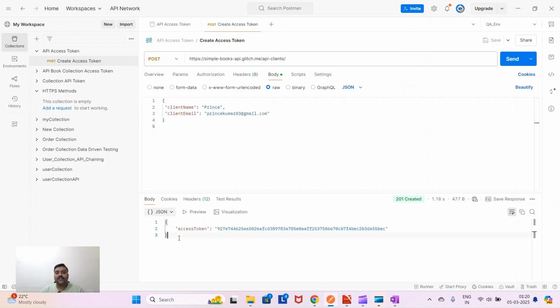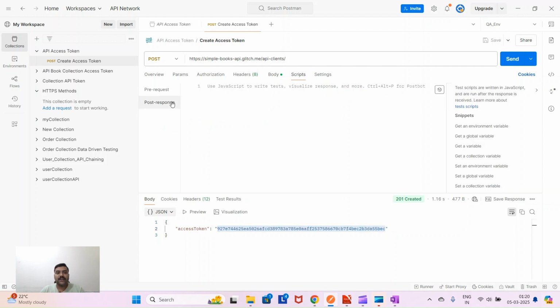Now I will be using some snippets, or writing by myself, how we will be storing this access token along with its value in the environment variable, so that I can use it in the respective requests.